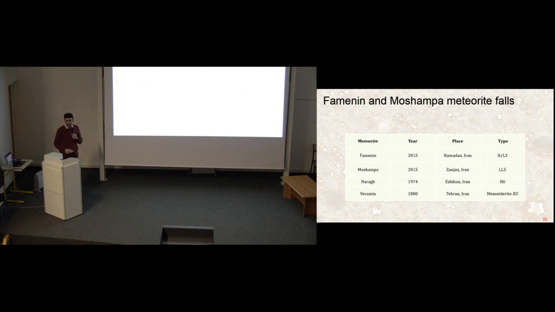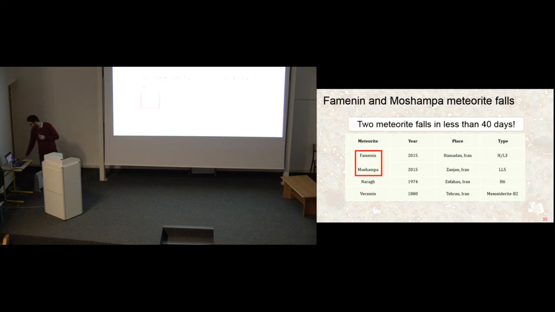And you know, meteorite falls are very rare. But when I started my thesis here at CEREGE in 2015, I was very lucky that during 1 year, with a time difference of 40 days, we had two meteorite falls in Iran, just 200 kilometers from each other. So it was very surprising, and also it's kind of a record. I don't recall any country having two meteorite falls in less than 40 days. So I was so lucky to have access to these meteorites as well. Here at CEREGE, we had one of them on our desk almost 2 weeks after its fall.